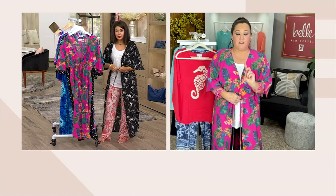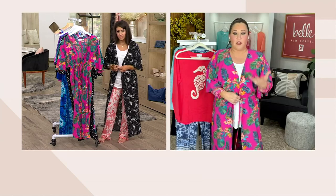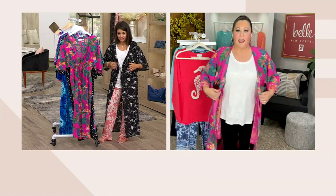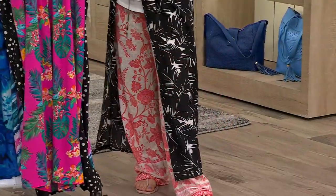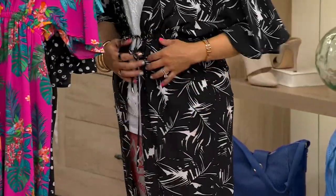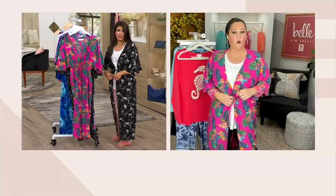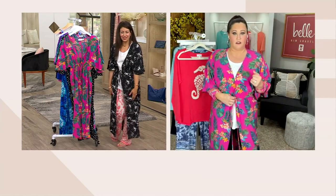We can use this as a cover-up, but what about a pair of beach pants with a tank or something? Maybe you leave it open, like that fun something whispering in the back as you walk. It really can be used for multiple things. When you go on vacation and you're just getting out of the shower with your little shorts and tank top, I would use this out of the shower — because it's just flowy and kind of sexy.